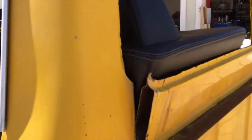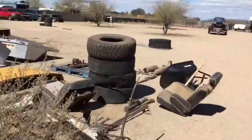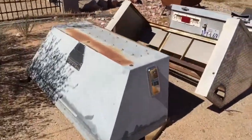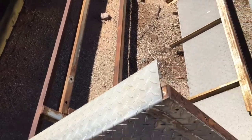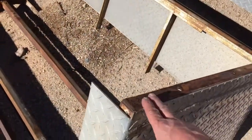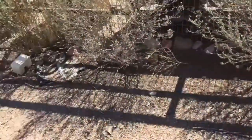Now, all that's going to really happen here is the sleeper is going to be up against maybe this lip now, and if need be, all I really got to do is slide the bed back just a tiny little bit, an inch or something. It was welded to the frame, so this is the front. So really, all we'd have to do is cut a little bit of this away if it hit that, and the sleeper box should fit right on there. The sleeper box sits on top of this, and the fuel tank sits right in there. This should work out just fine.